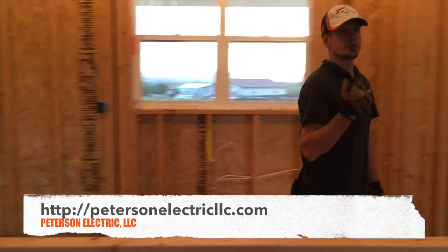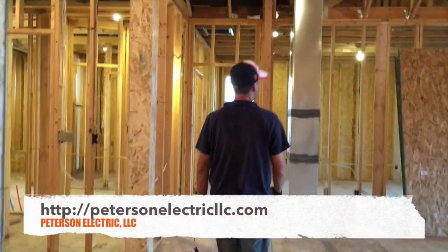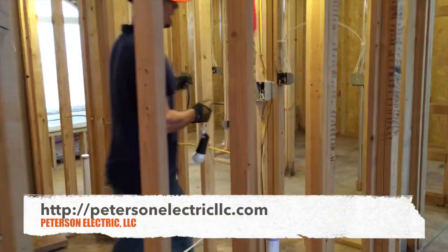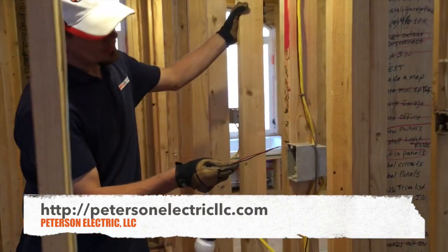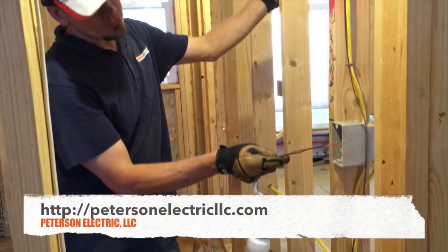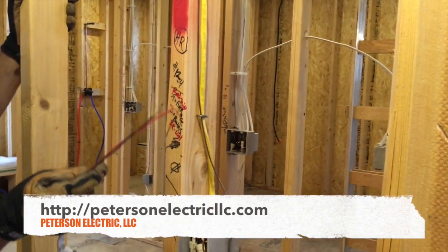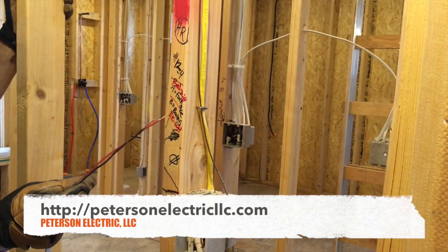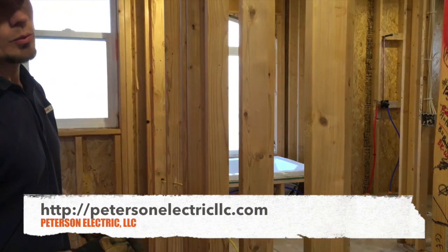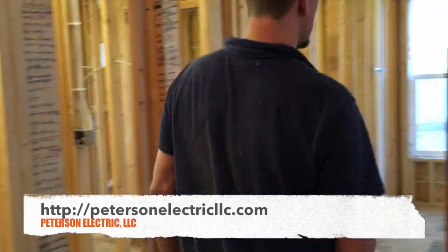Make sure you watch your volume count for your boxes — how many wires are going in and out. When we're labeling, this 12-4 came into this bathroom and this one went down to the furnace because it's right below here. So inside this box I put 'furnace,' and right here I put 'HR' — home run — number 12-4, and I put red-white as the furnace and black-white going to be my bath. My bath receptacles will jump from here to there to there, so at the panel I label each — the red and white was the furnace versus the black and white — and I don't get them mixed up.